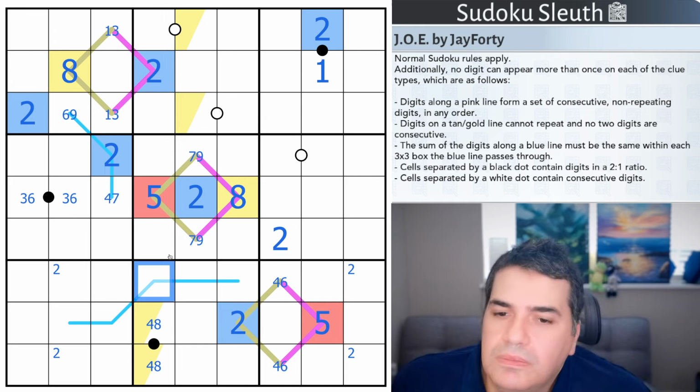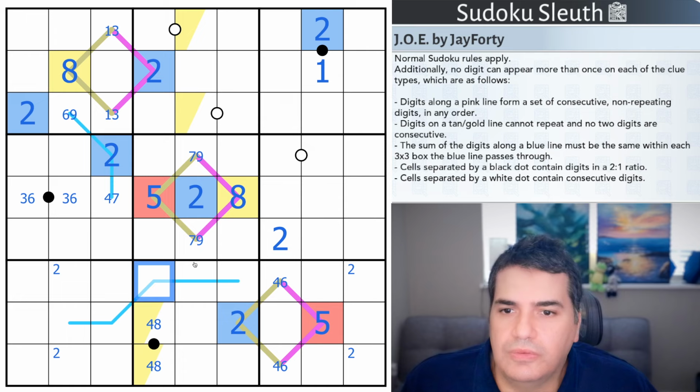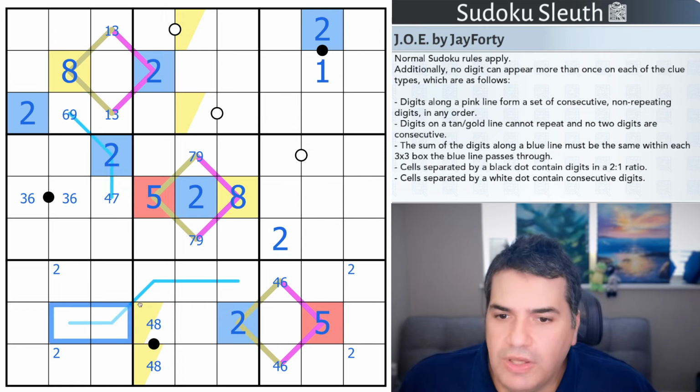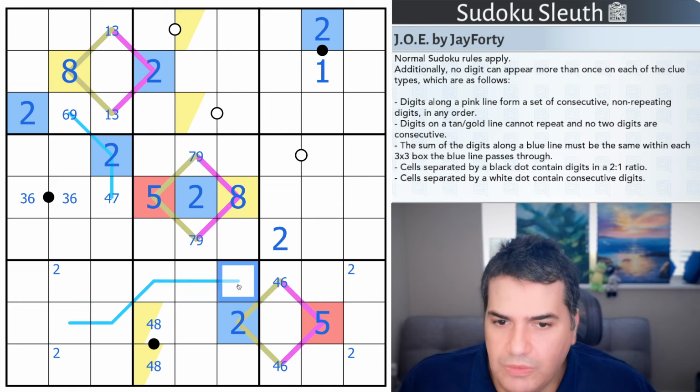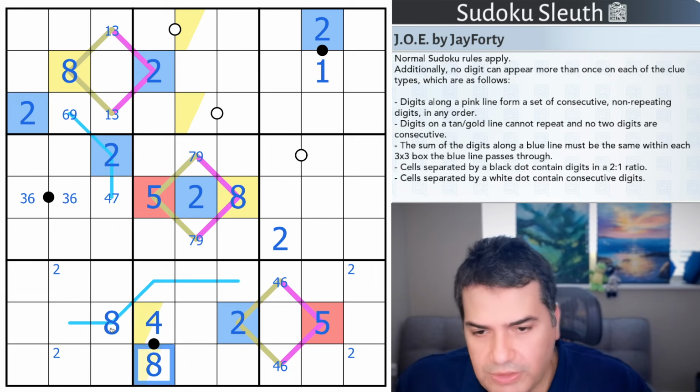Now remember, we need all the even digits on here. Yes, Sleuth, this is it. No 8s means I need to have an 8 on this region sum line. And the region sum line, the 8 can't be here because of the 4, 8. That's not an 8, that's an 8. That gives me a 4, that gives me an 8.